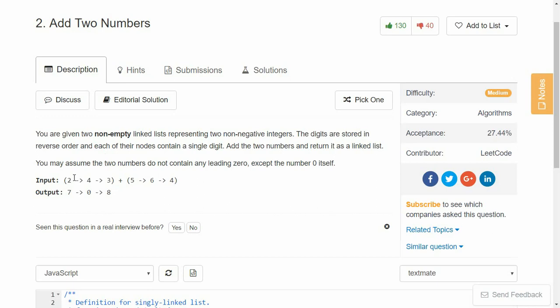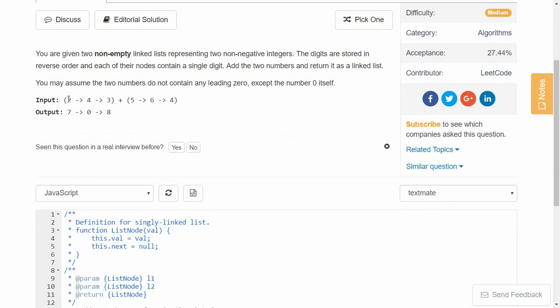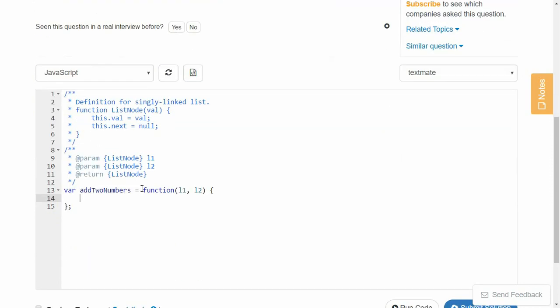It's that simple. But alright, so the way I think I'm going to do it is, because each of these is a single digit, and because they're in this reverse order, we can do the addition as we go, carrying any remainders of 1. So we can do 2 plus 5 is 7, write it out. 4 plus 6 is 10, so we would write a 0 and carry a 1, and 1 plus 3 plus 4 is 8. So that's the way that I think is probably the best way to solve this.